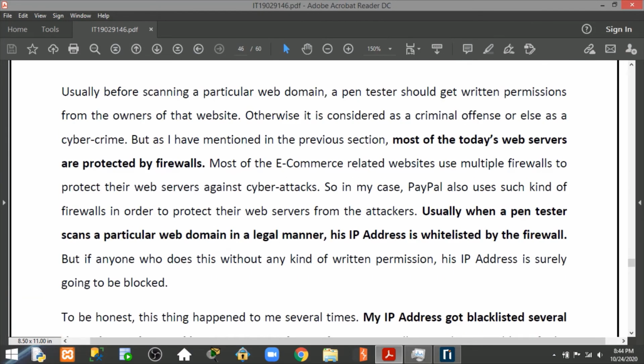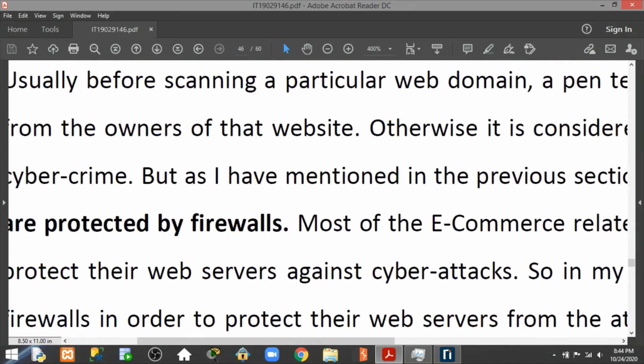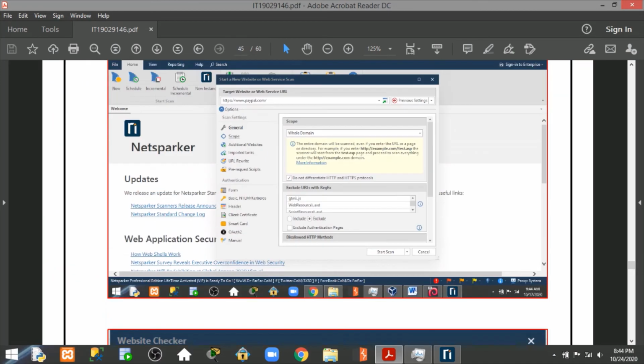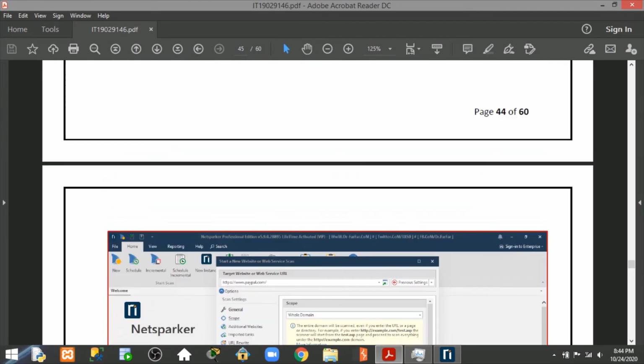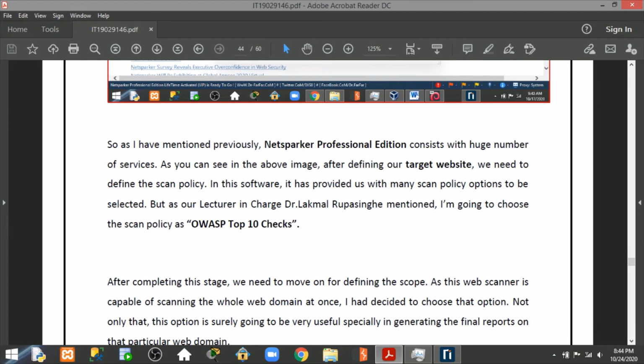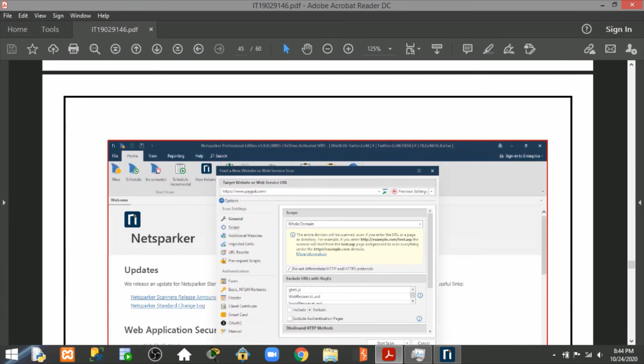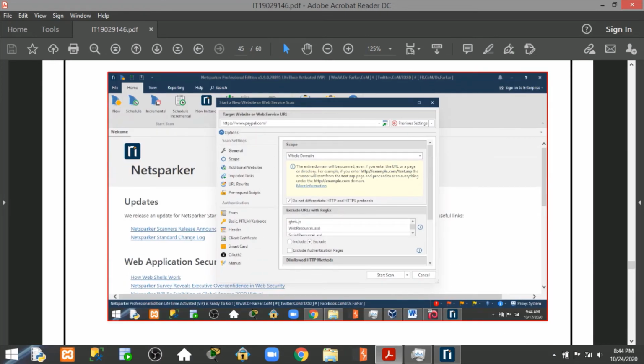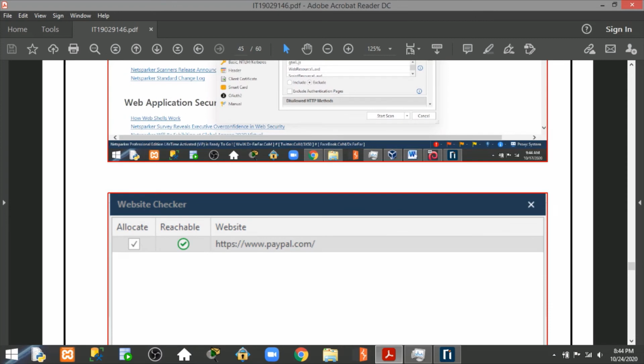So you can see that I have selected the whole domain because it's easier rather than selecting one subdomain at a time, because there are a huge number of subdomains. So this tool automatically scans all the subdomains for us.